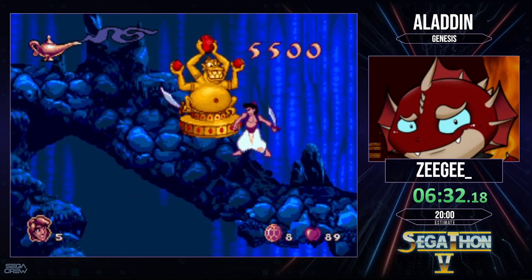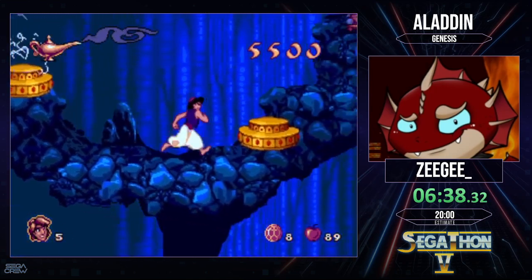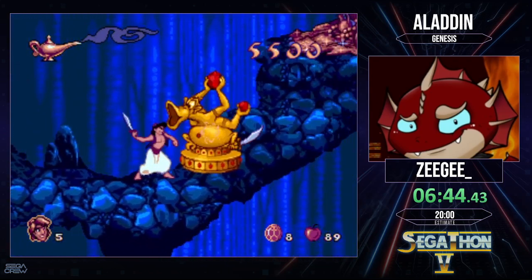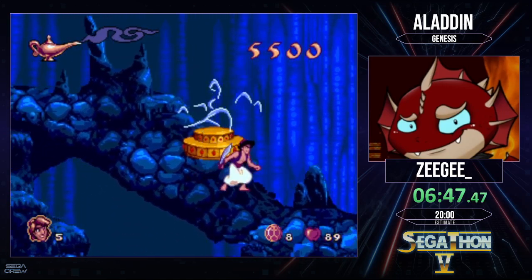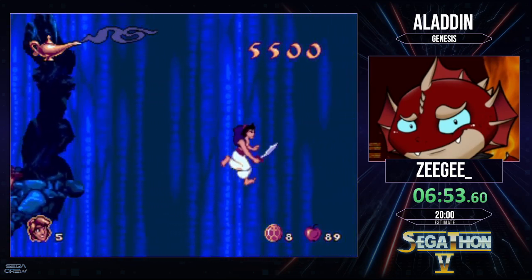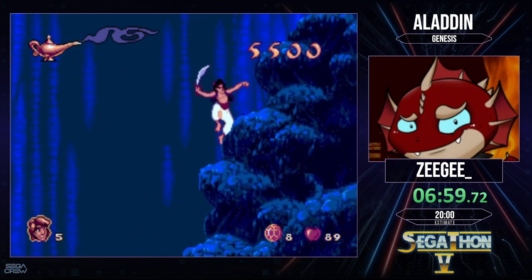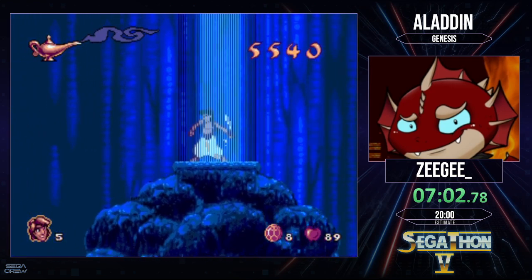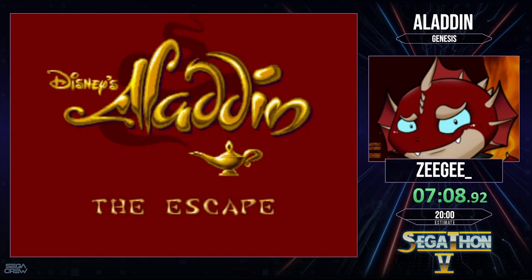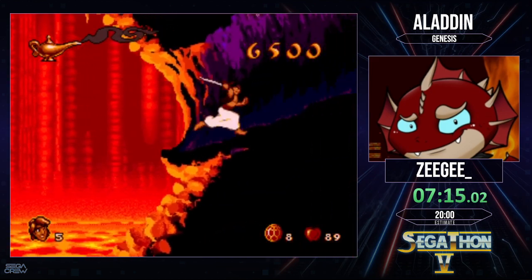The other 2 difficulties are normal and hard, and the big difference is that on normal and hard, there is actually a glitch you can do to get past this boss without having to fight it, which makes those 2 categories a bit faster than easy mode. But easy mode's more fun to play, in my opinion, because it's not so scary of a health management run. And speaking of normal difficulty, Viper, who's in chat right now, recently got the first ever sub 11 in Aladdin history under the normal difficulty, so GG's to him.